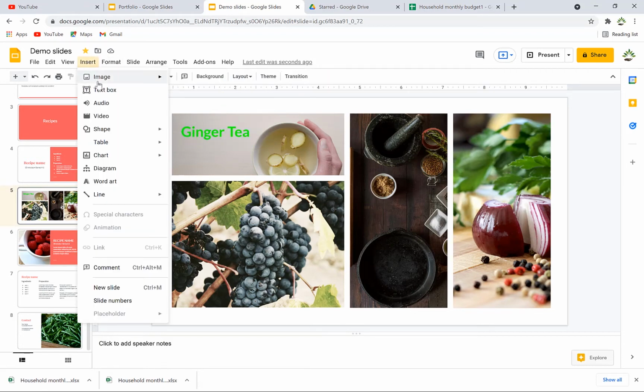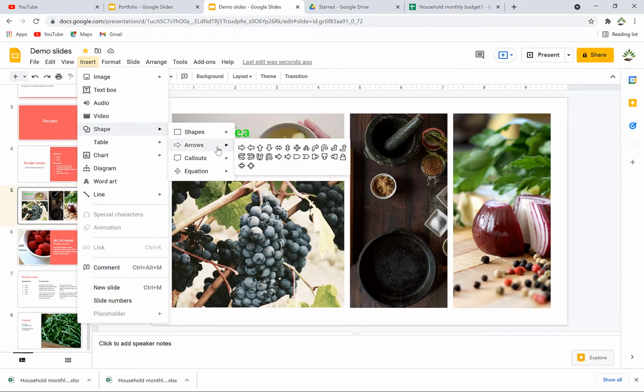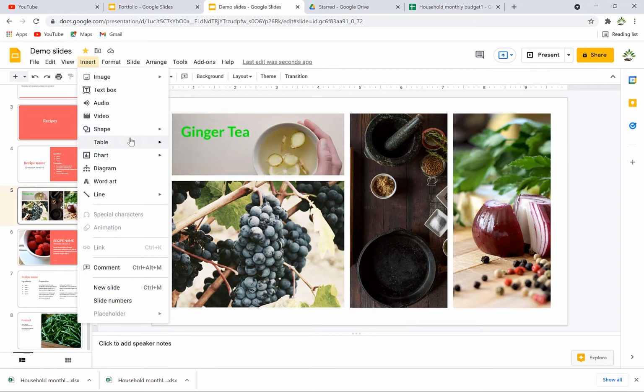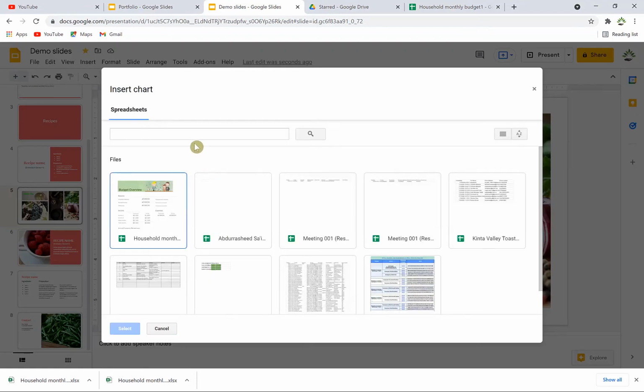You can bring in text, you can bring in audio to insert into a particular slide. You can bring in video, you can bring in different kinds of shapes that you know existed in Microsoft Word or PowerPoint. They also exist here. You can put in your table, you can bring in charts, if you want to create a new one, or you have one from an existing worksheet. Okay, so you can bring in from a worksheet, for example.